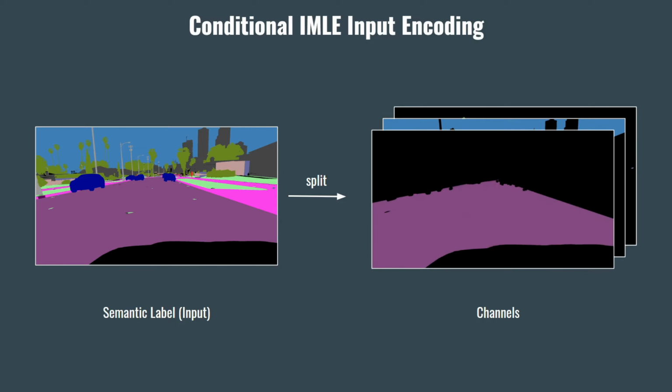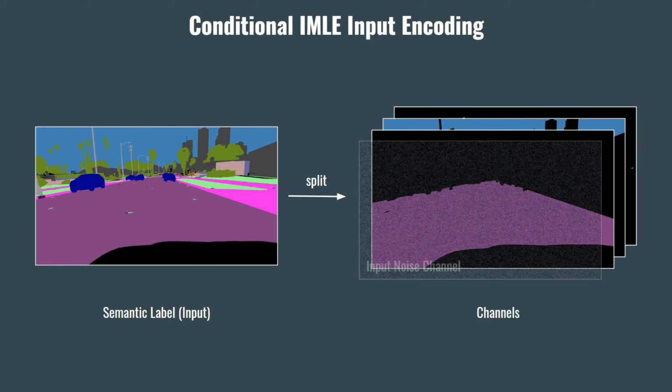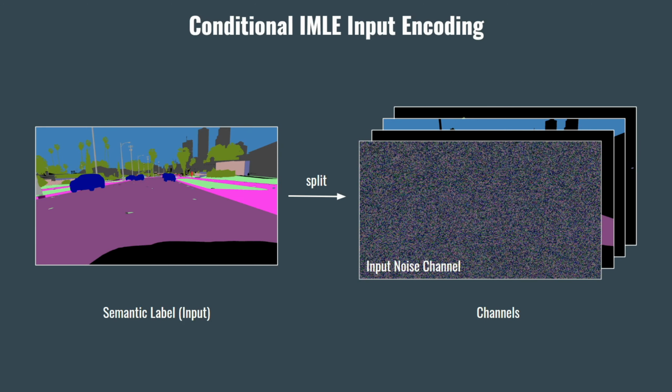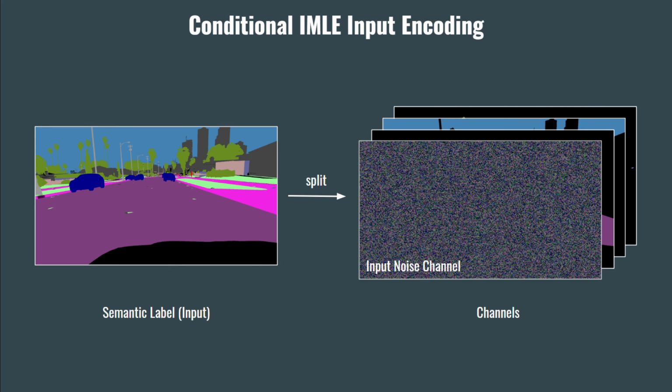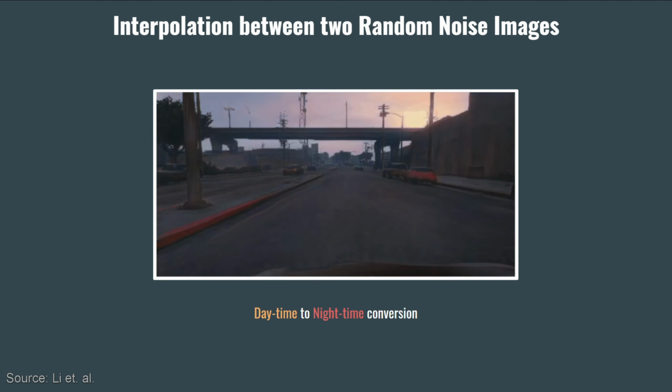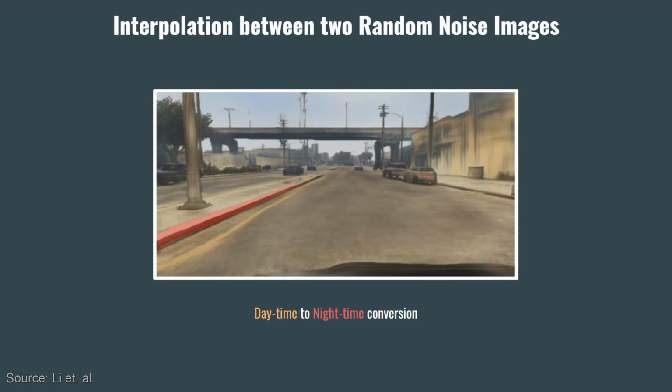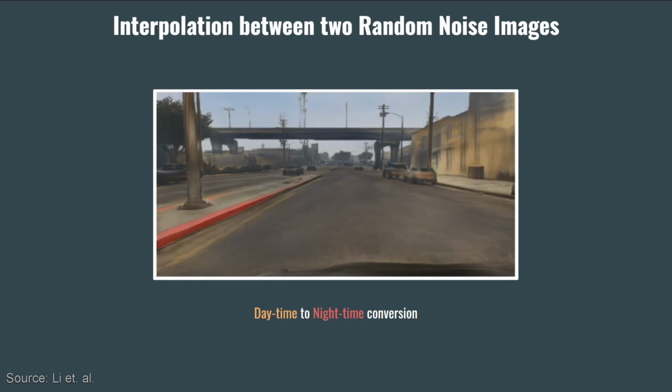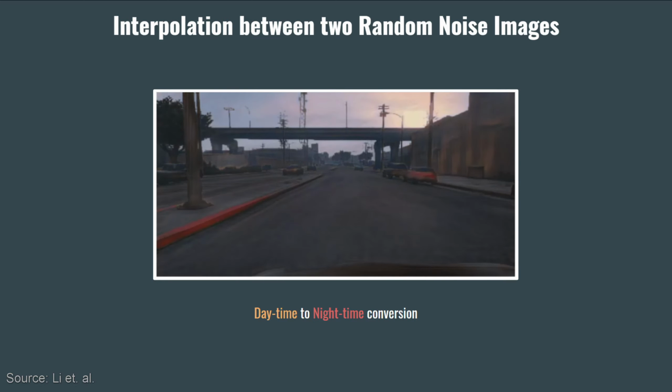Now, here comes the most important part of this paper, which I personally found the most interesting. It uses an additional noise input channel to control how the output style looks like. So, for one random image in this channel, the output will follow a fixed style like, say, daytime effect. If we change this channel to some other random image, it will follow another style like maybe nighttime effect. And by interpolating between these two random images, we can actually control the time of the day in the synthesized image. This is really cool and fascinating to me.